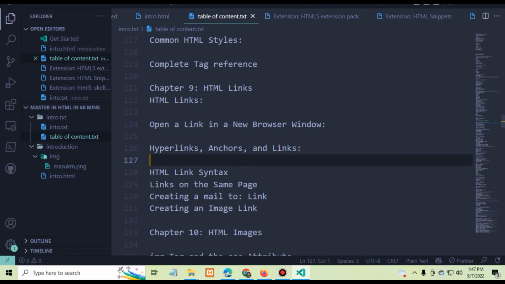So in HTML, anchor is a term used to define a link as a hyperlink destination inside of the document. So this is the anchor element.